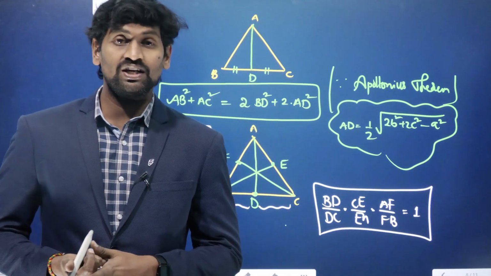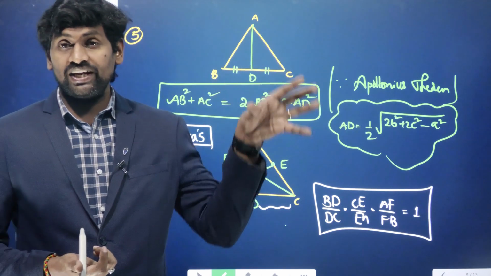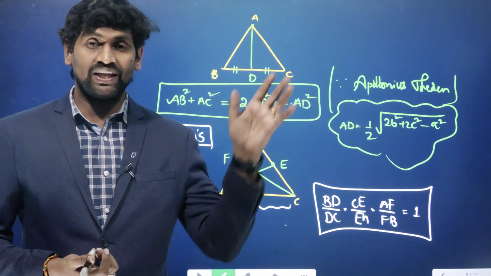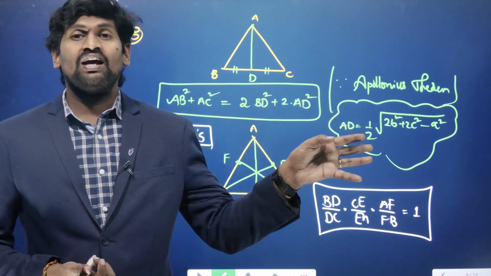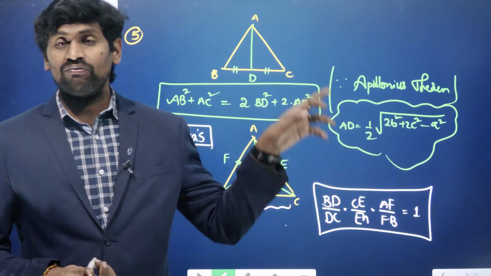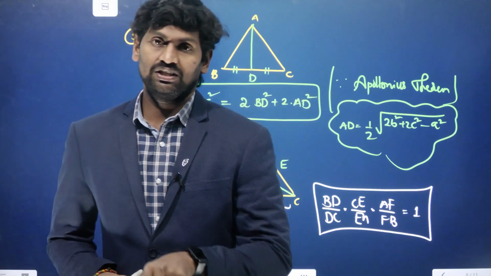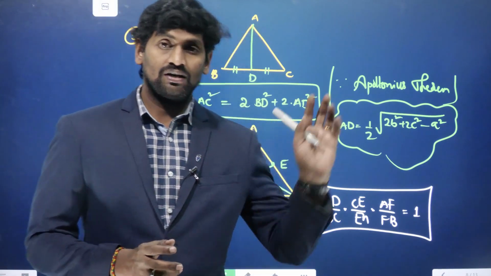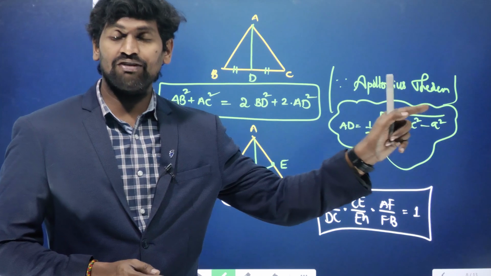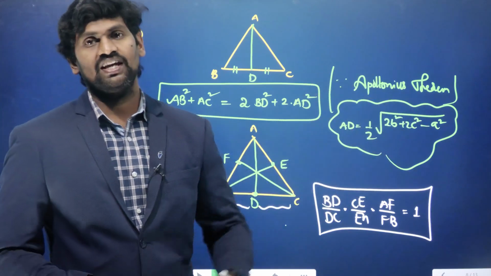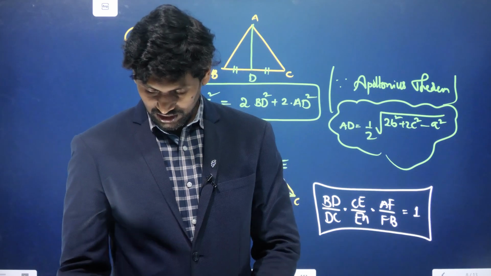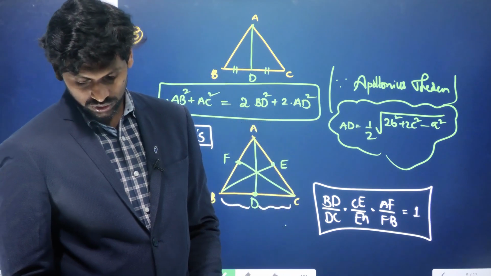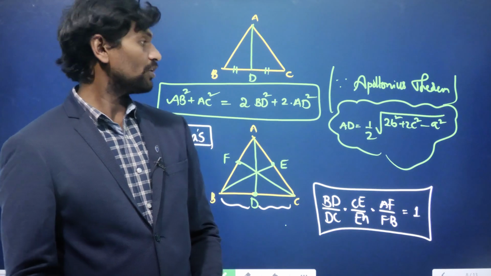When you use that obtuse angle triangle, with the altitude AD, AC square equals AB square plus BC square plus 2 times BD into DC. This is from the obtuse angle triangle, when you draw the altitude from the vertex A and the obtuse angle is at B. Okay, so let us continue with level 1, that is exercise 1 problems.